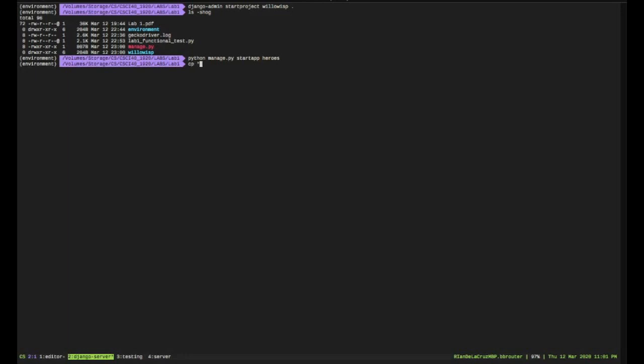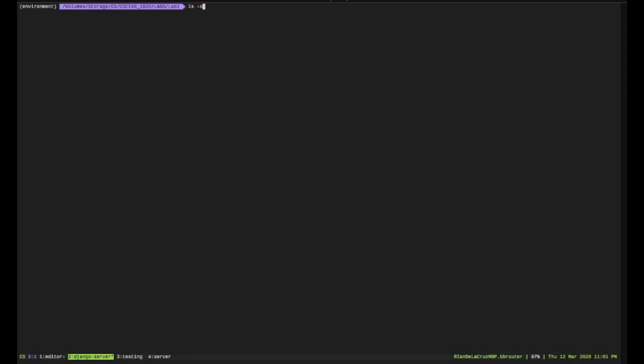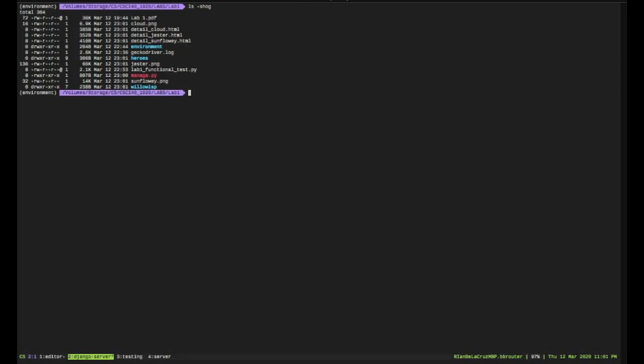And then I'm basically copying all of my HTML files here. Okay, and I will copy all the PNG files. So now my files should look something like this. You can see the blue ones are the folders. Okay, and then all my other files. Now I move all my HTML files into a templates folder inside heroes, because heroes should contain something like an admin.py, apps.py, all the migrations, models, tests, and views. It doesn't have a templates folder, so we need to create a templates folder for it.